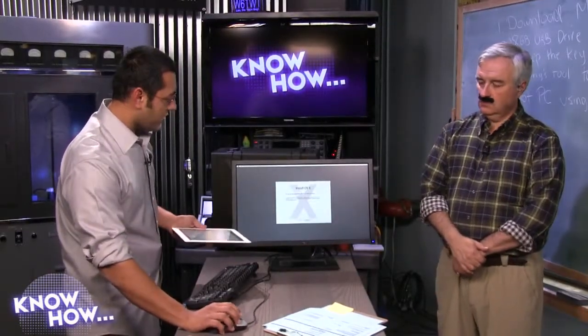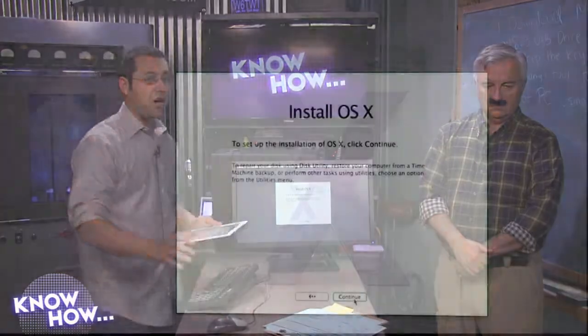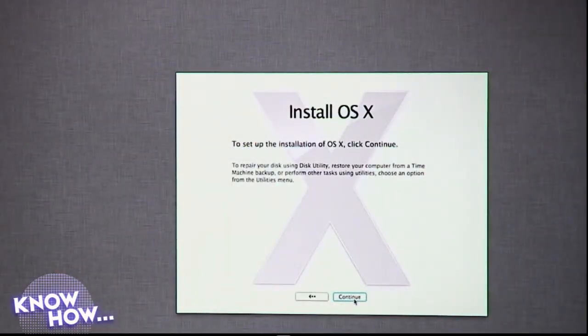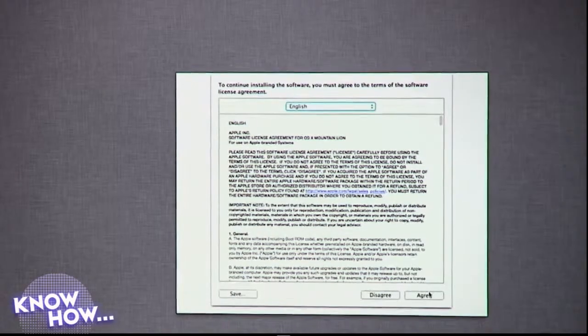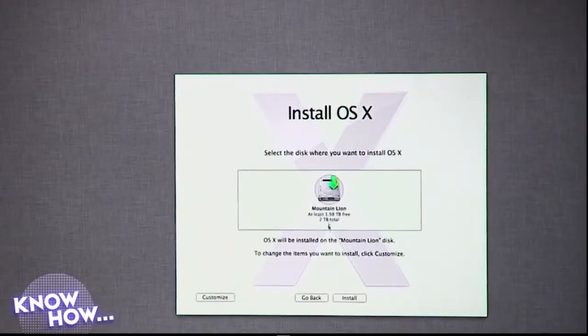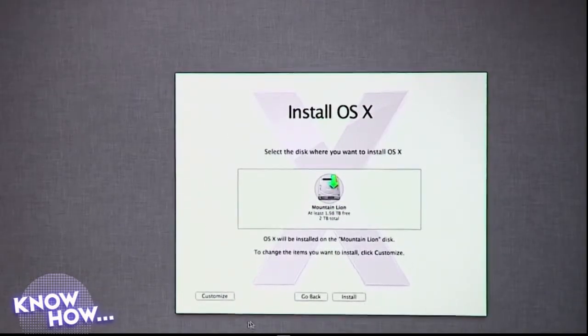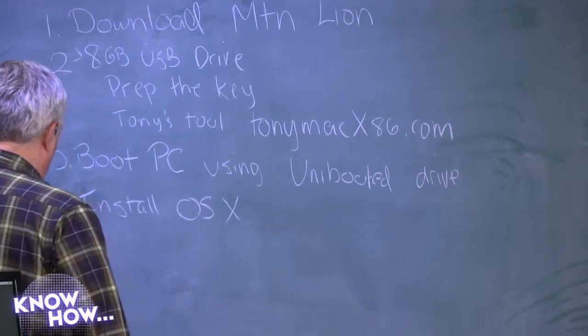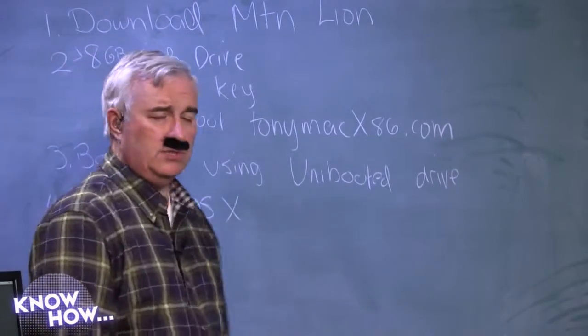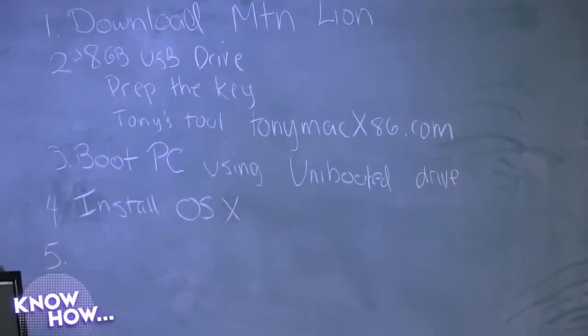So we're going to close this, and then the installer will show up. So you can hit continue, and you can hit install, just like you were installing everything else. It's the same thing you're used to if you've ever installed an operating system. Just walk through an OS X install. That's easy. You're going to continue. You're just going to say agree. You're agreeing to terms that you probably already disregarded. You're going to hit Mountain Lion. You're going to hit install. But we're not going to do that because this machine already has OS X on it, so you've been through all this before. Right. So we're at step 4, install OS X, just as you would on a Macintosh or a regular PC.